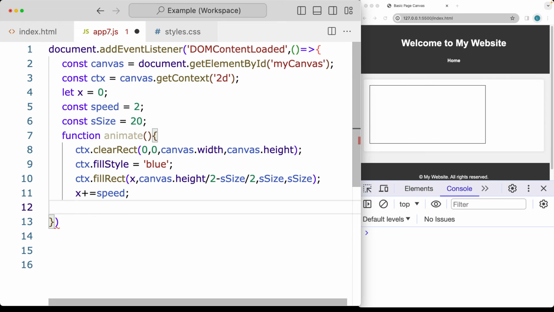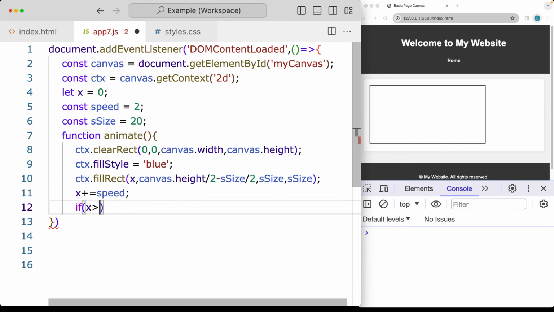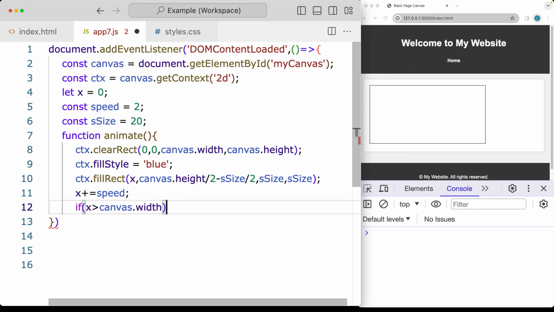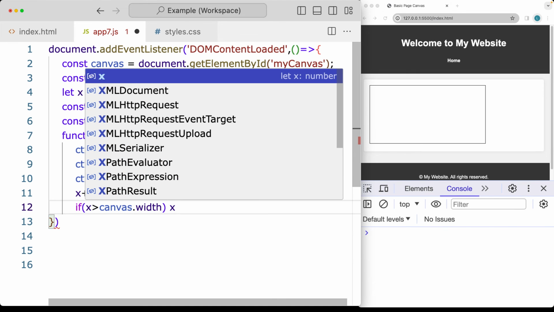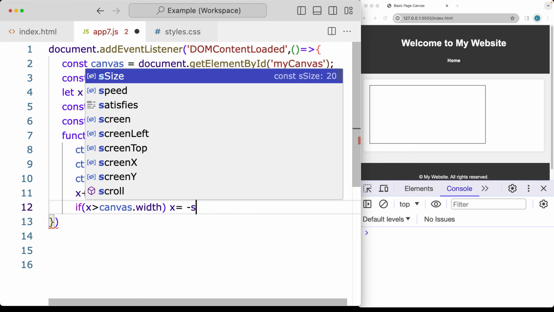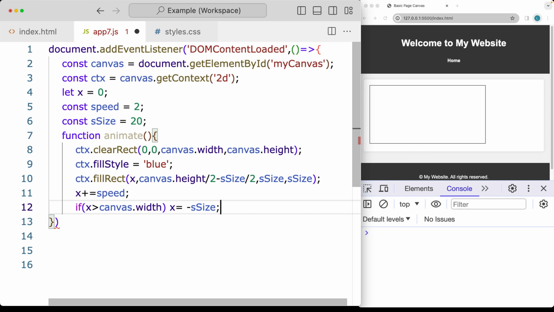And we want to check to see if X is greater than the canvas width, then we're going to use that condition. We're going to set the value of X to be equal to minus whatever this sSize is that we have, the square size.